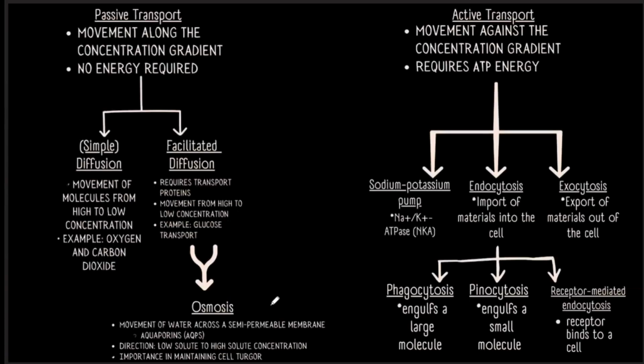Now, when we talk about active transport, remember we're requiring some sort of ATP, and this is important for things like sodium potassium pumps, which take a look at different ions that need ATP to move across a barrier. There are other ways to utilize energy as well in a process called endocytosis and exocytosis. Specific types of endocytosis include phagocytosis, pinocytosis, and receptor-mediated endocytosis. Now, if you're wondering why we're not going into more detail, it's because we cover it later in the video. Feel free to review the chapters for more details.